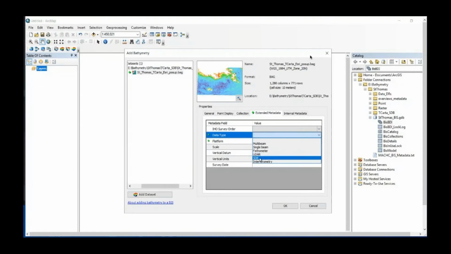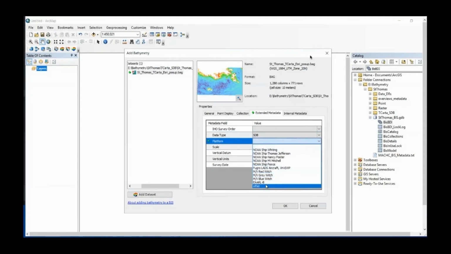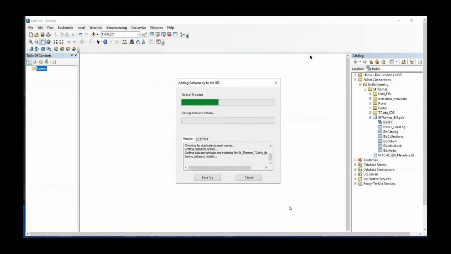In the extended metadata, we can add values like, for example, the data type, in this case SDB, and the platform, because it's satellite, we just put other. We can also edit this extended metadata field and put more or less information as fits our organization.